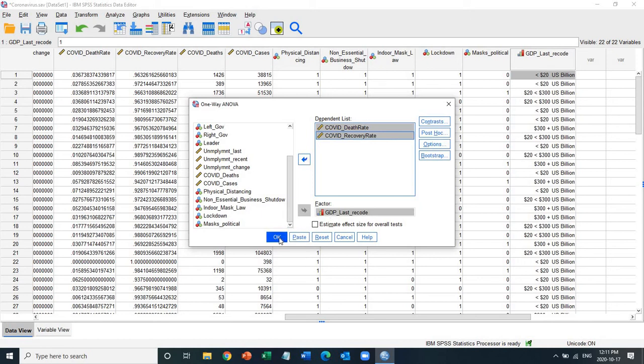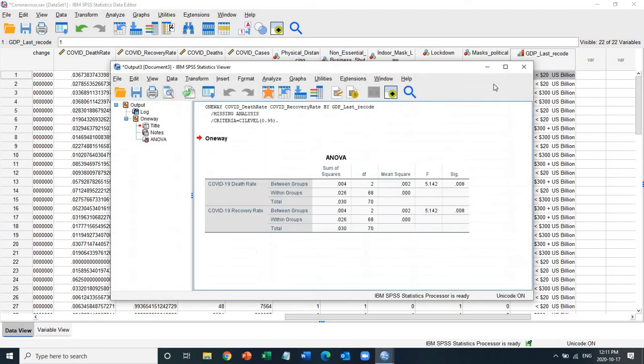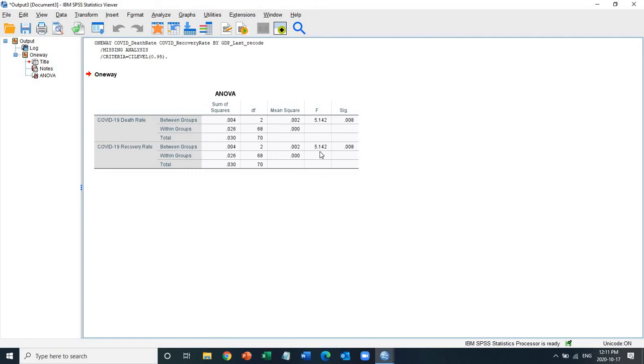So I'm just going to say okay, and we have a very quick result here. You can see that both the death rate and the recovery rate seem to be significant. This is a very interesting result. So let me quickly look at the data right now.